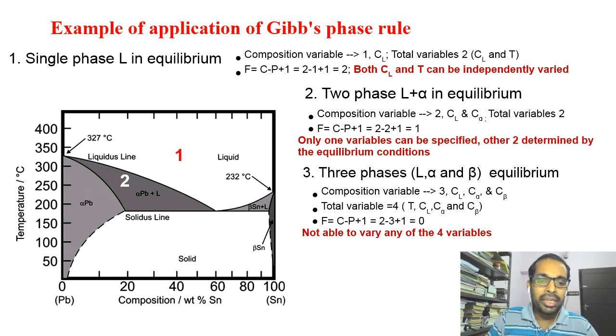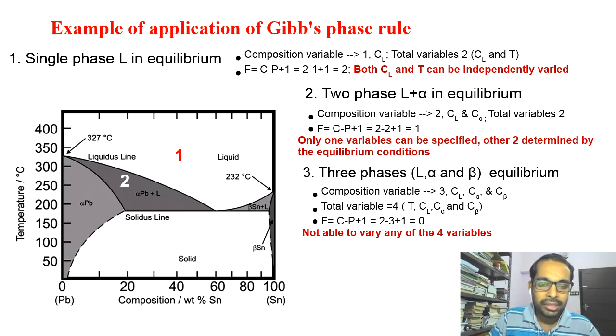In order to make it clearer, we are considering an example of the tin-lead alloy system, and in this figure you can see the tin-lead phase diagram. We saw one example of a phase diagram in the last lecture. Just like that, on the y-axis you can see the temperature in degrees Celsius, and on the x-axis, the composition variable, that is the weight percentage of tin. So on the left side it is lead, and on the right side it is tin, and you can see different phases which are in equilibrium.